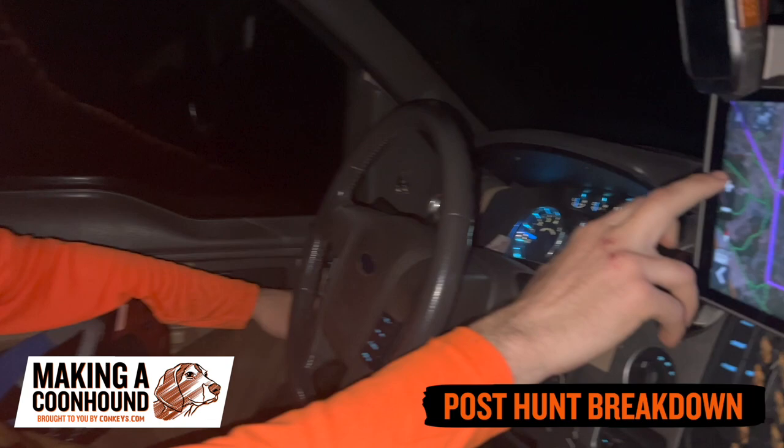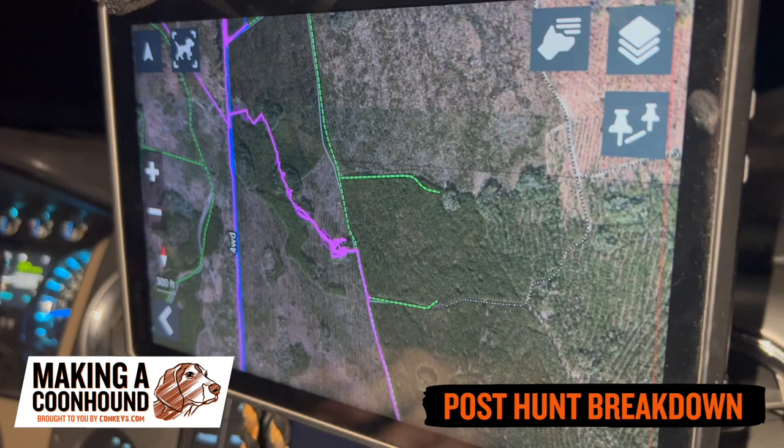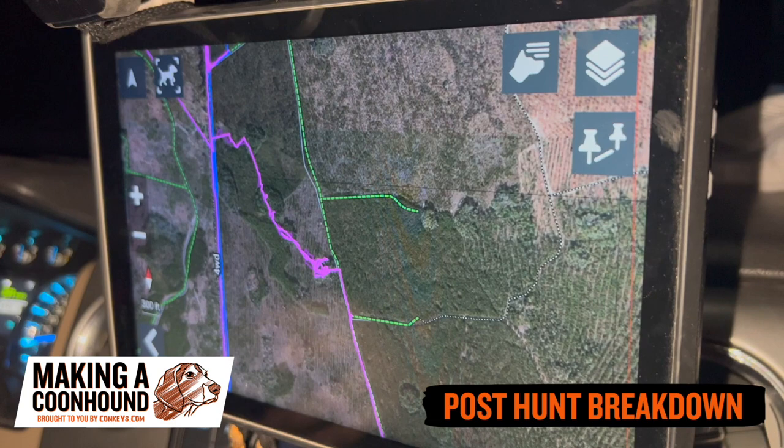We just finished up the night. I'm gonna recap what happened tonight. So they rigged their first coon right here on this road, and we turned out Jenny and Charlie, and they worked through these couple ponds and ended up coming treed over here. By the time we got to them, they kind of broke down. We spotted the coon with the thermal and walked in, and when we got back in there, dogs got back on the tree pretty good.